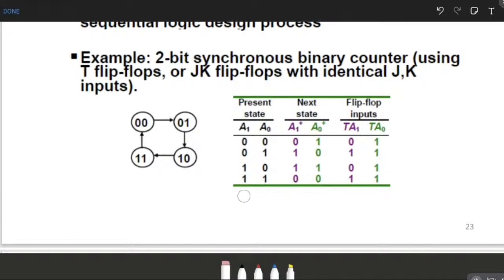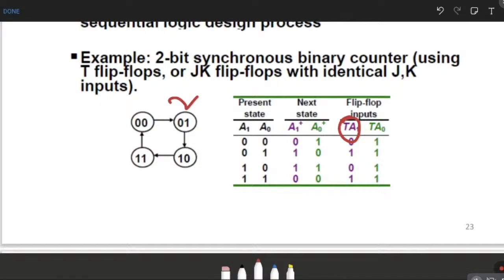Now, here comes the thing. We have to design this counter using flip-flops. T flip-flops will help us because there's a lot of toggling going on. So toggle means best use T flip-flops. You're dealing with 2-bit binary numbers, so if you have 1 bit, you can use 1 flip-flop.